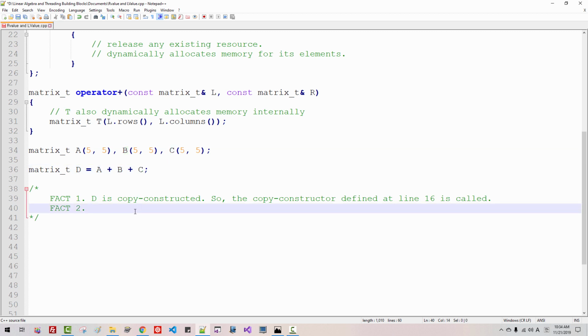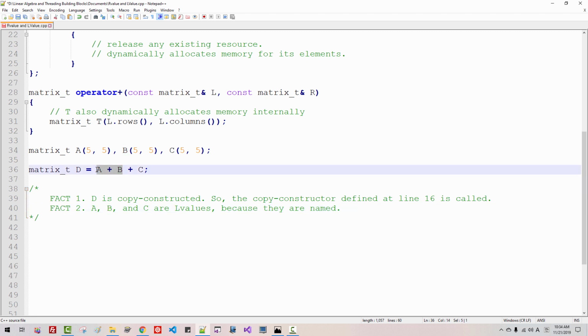So A, B, and C are lvalues because they are named. To evaluate A plus B, B plus C, this operator is called.